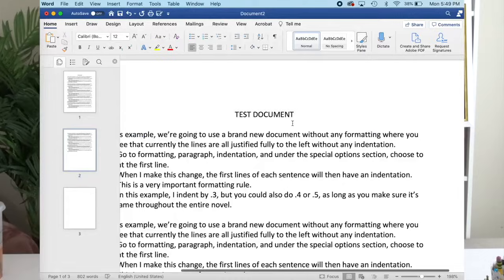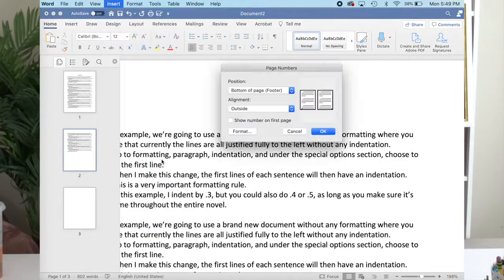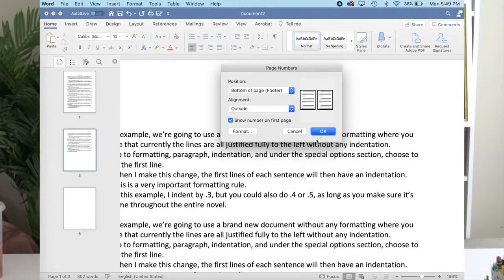Adding page numbers is very easy. In Word, you're going to go to the very top, you're going to click Insert, and then you're going to scroll down to the page numbers option, and you can choose to format however you want. If you want them at the top or at the bottom, if you want them to be formatted where they are always on the outside of the page, which is, by the way, standard for novels. You don't want it to all be on the left side or all on the right side. You want it to be on the left and the right far sides of the book, if that makes sense. That's standard for the industry.